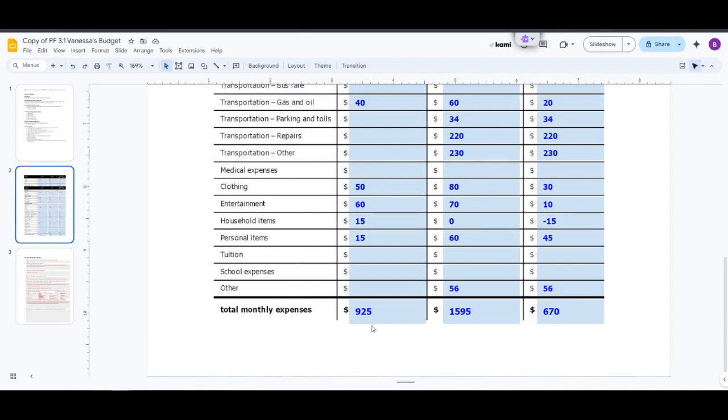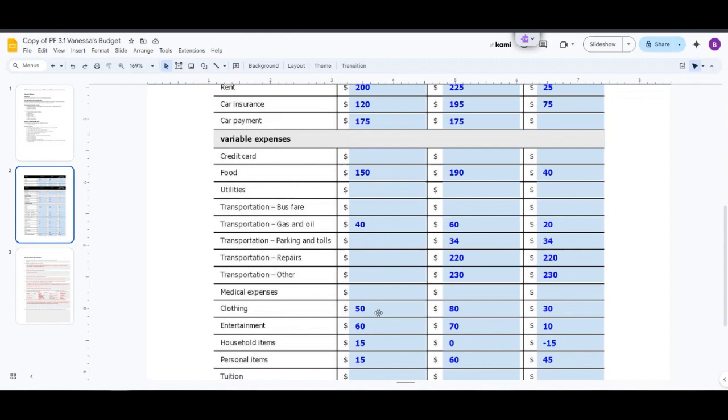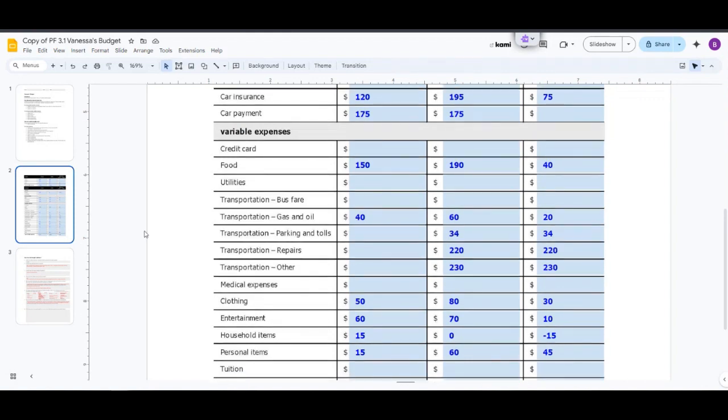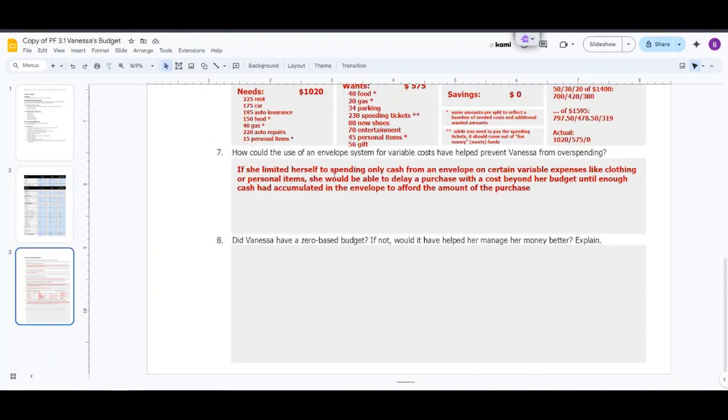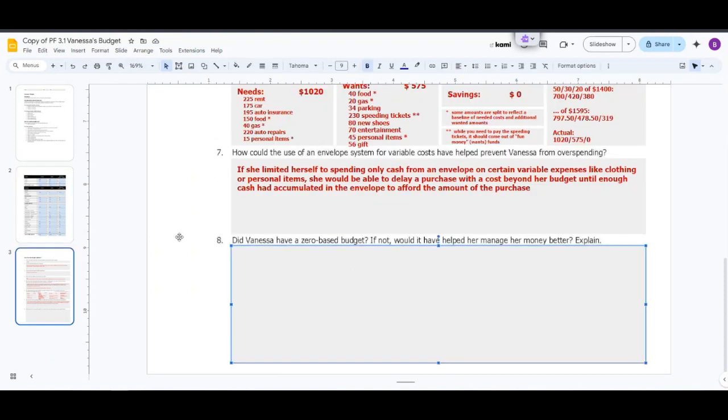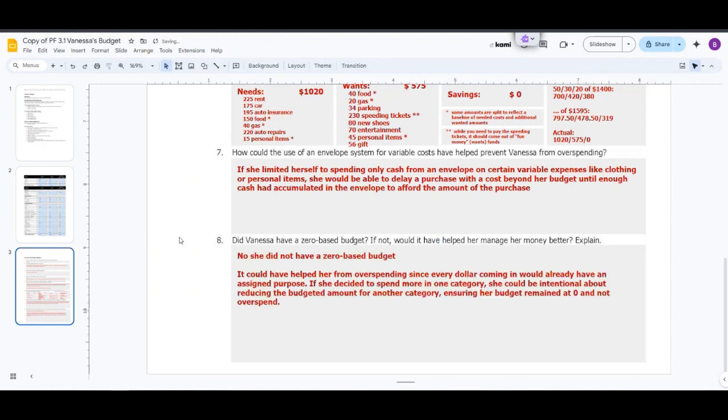Whereas if she had designated all $1,400 somewhere in that budget, if they decide to have a party and invite some friends over one night, she would know, okay, if I increase how much I'm spending on food, I need to decrease how much I'm going to plan on spending in other categories instead of relying on that extra. All right. And so that's another way that she got into trouble, is that she could have followed the envelope system. She could have followed a zero-based budget. Again, not doing either of those and just relying on, well, I hope I don't spend that extra money that I didn't budget, usually doesn't work.